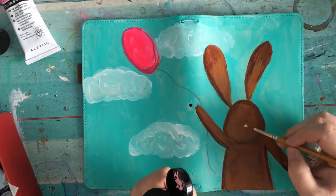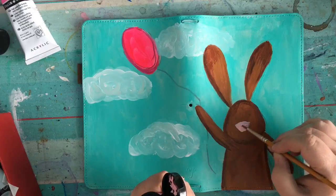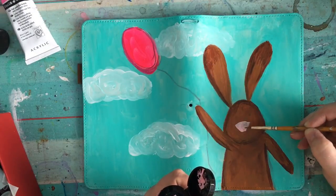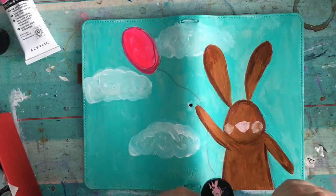Next up, it's time to put his little face in. And as you know, pretty much all of the characters that I paint or draw have big, bold cheeks. My little bunnies always have little pink noses and little pink cheeks. It's just the way I like them.